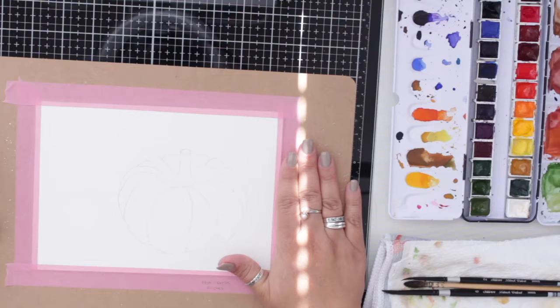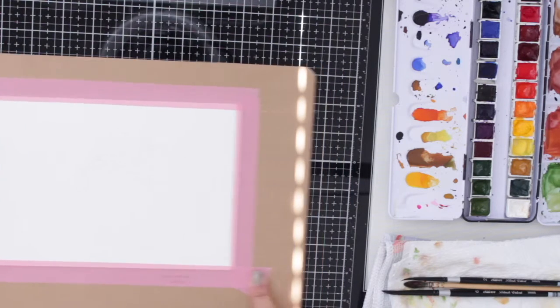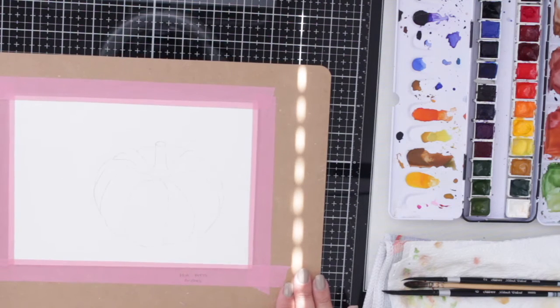Okay, so I'm sorry about the shining of the sun through the window and making these annoying thingies, but I don't know what to do about it. So, and this is just my practice.